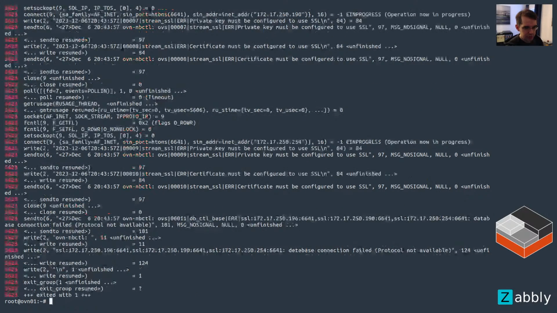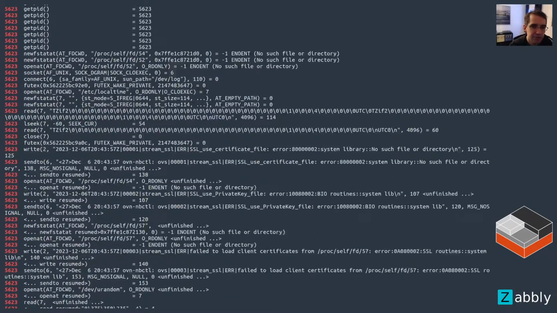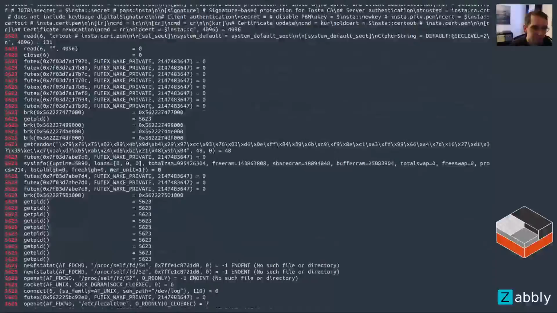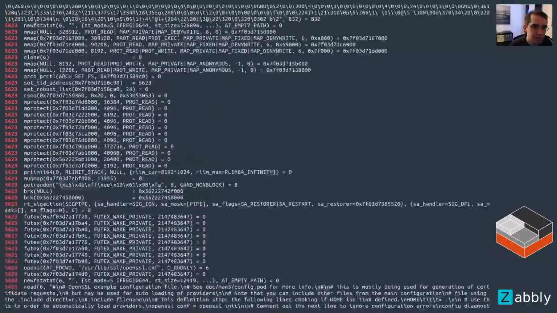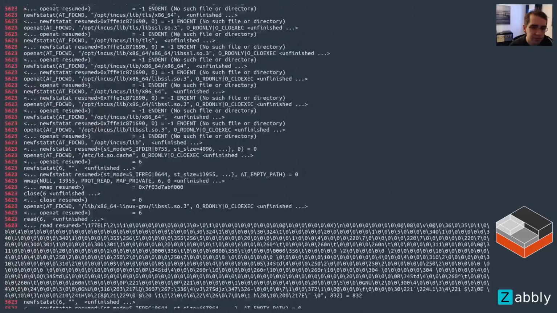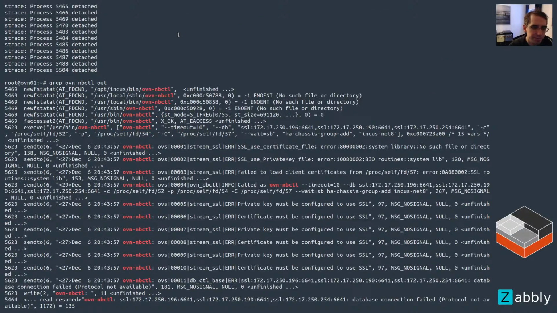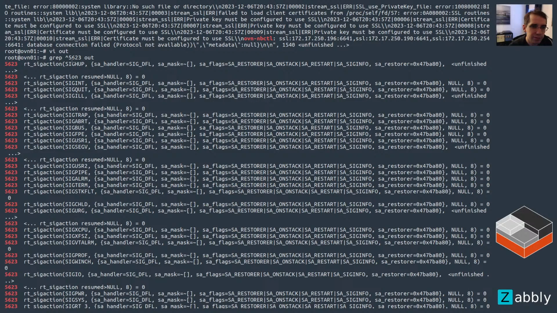I'm just gonna extract what happened in the Oven command. So we should see this one. Where did it start? It's doing quite a lot more than I expected, actually. Okay, that was the former grep, 5623. I don't actually see the fork, but it's probably right at its beginning.